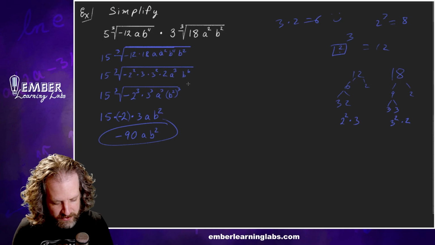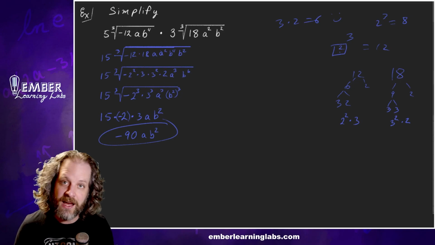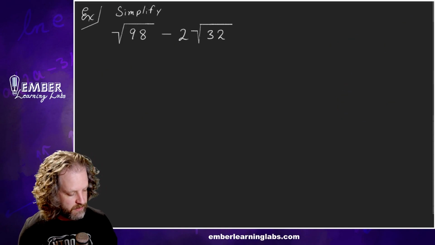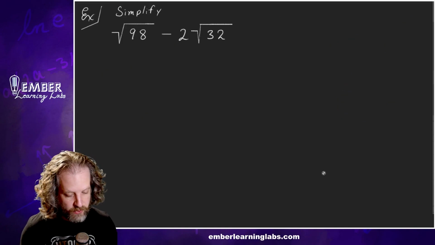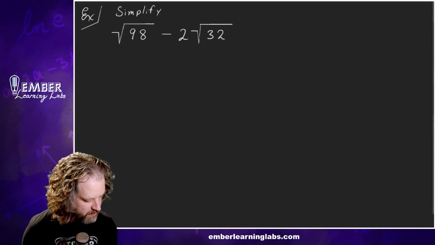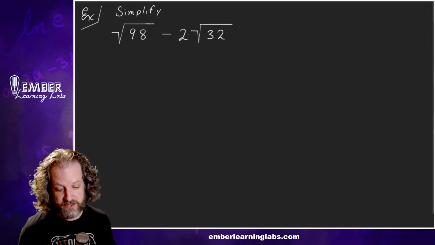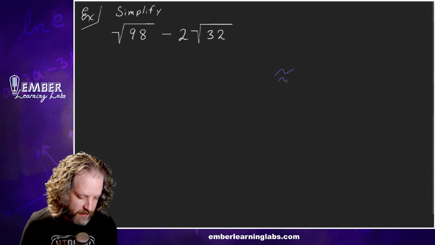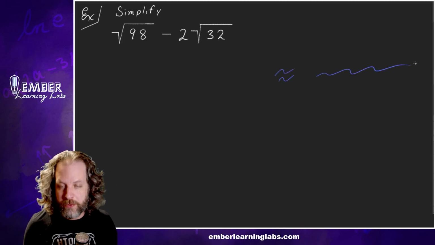Isn't math fun? We can take an ugly mess and turn it into something a lot cleaner and a lot simpler. All right, let's do another one. We have 3 more, and most of them are not as long as that. So we're going to simplify this. We got a bunch of numbers. So you punch it in the calculator, and you're going to get approximately equal to something stupid, right?